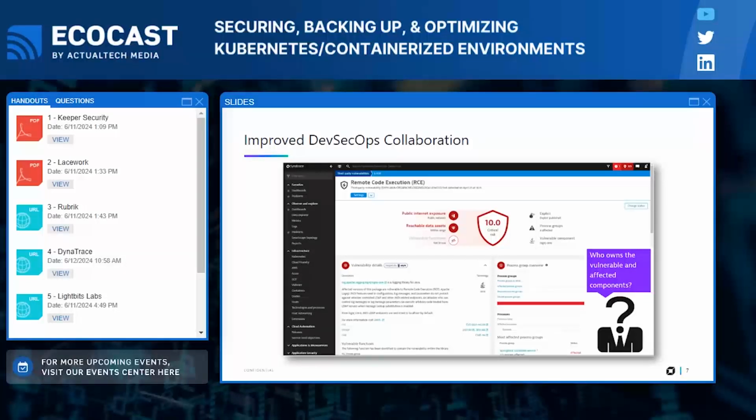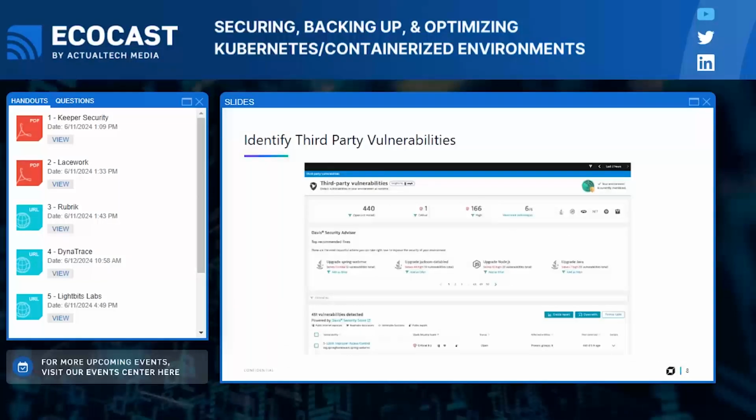Prioritize attacks that can be exploited because they have public internet exposure, or have data that is sitting at rest that is accessible from that internet exposure, right? With what context we're able to provide, we can identify those vectors, and we can identify the individual services, the containers, the clusters, and the application owners within that call chain to prevent that data that's at risk from being exposed, right? Third-party 0 days are tough to assess.